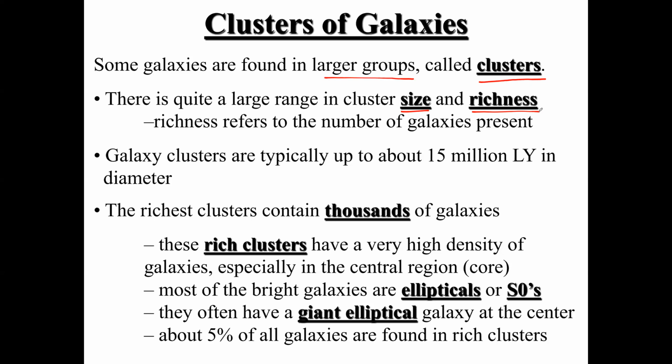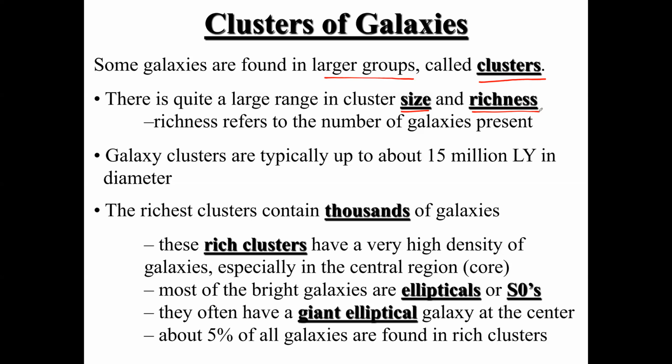And I am not going to talk about those as it is not in the scope of your syllabus. But basically, galaxy clusters come in different ranges based on their size and richness, which means how large the cluster is and how rich, meaning how many galaxies are there. If you have a large number of galaxies, we tell that it is a rich galaxy cluster.